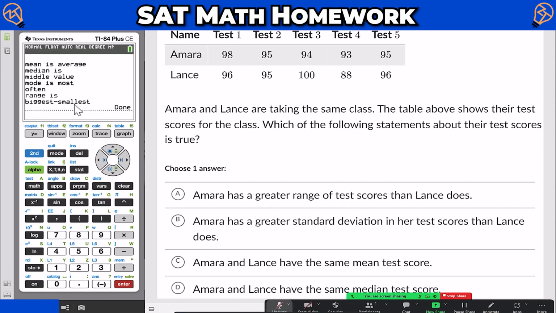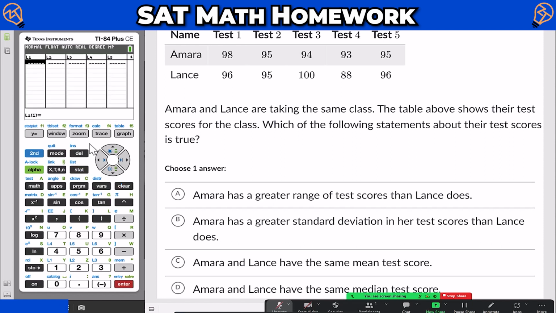And the second thing, and more importantly, I would go to stat, edit. If you had any values in your lists, the way that you could clear the entire list, I'll give you an example. So if I had a bunch of numbers, I could go to the top where it says L1, for example, and I could press clear down and it clears the entire list. So I'm gonna make list one all of Amara's values. Just be careful, I keep accidentally not pressing a certain key. So you just wanna pay attention that you're typing it in correctly.